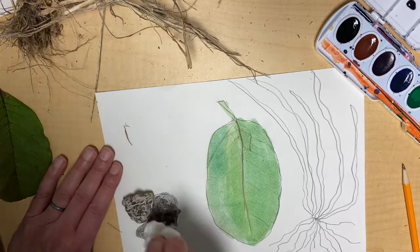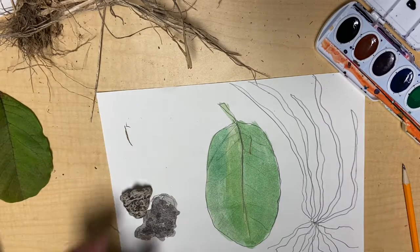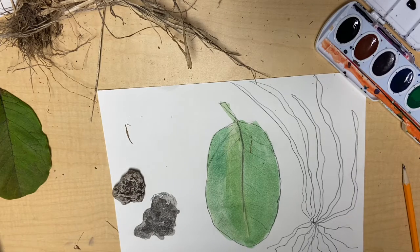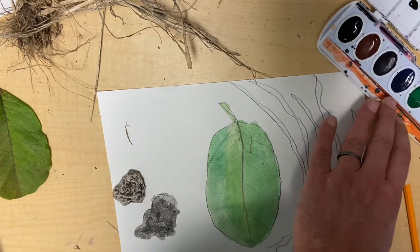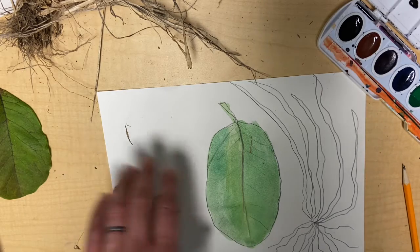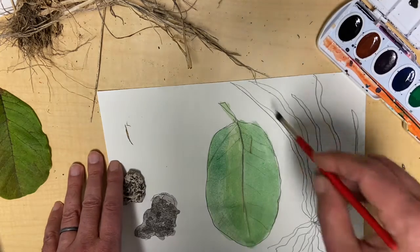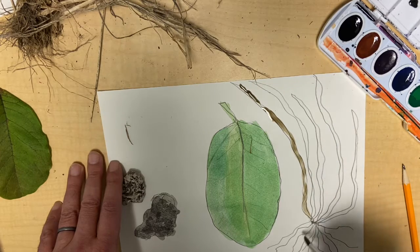I got a little dark in a few places, lifting that out. And if I need to use like a pastel or something like that, I could, but I got pretty close to what I'm doing. To get to this one, I really need to clean my green out, or my yellow. I had green mixed into my yellow just now doing this, so I need brown, I need yellow, and a little bit of that black. And then my leaves, kind of a light mud color or a buff color.